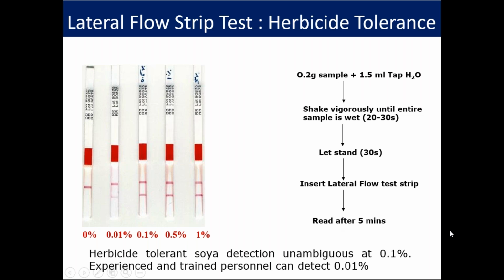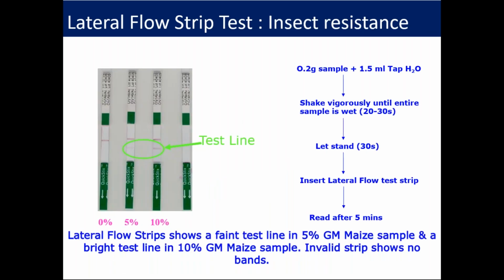However, while doing the lateral flow strips, one has to be very careful that the strip is working. To know if a strip is working, this line must be present. This is the test line, and that is the control line. If the control line does not appear, it is evident that the strips are not working. So here is an example done for the Bt maize, and you can see that the test lines are visible. However, this strip over here is invalid because we do not see the control line. So the strip cannot be used.